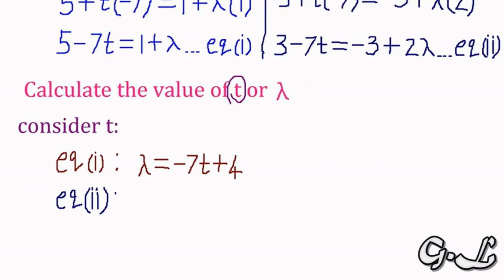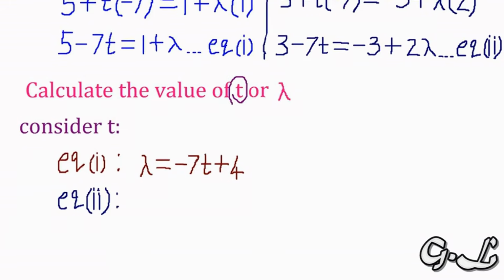So what we're simply going to do is take negative 3 to the other side of the equation, and it is going to be positive 3. And when it becomes positive 3, it is going to be 3 plus 3, simply because those are like terms. So 3 plus 3 is 6, and then negative 7λ, and that is equal to 2λ.